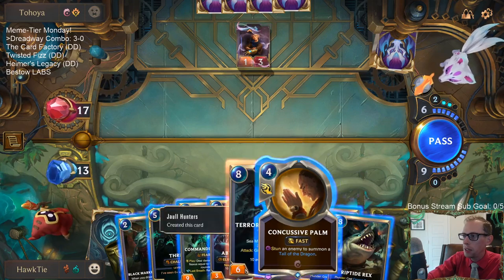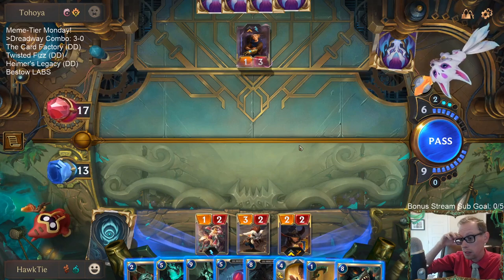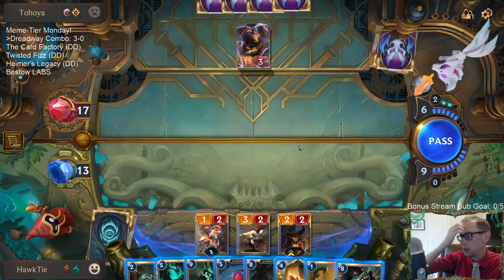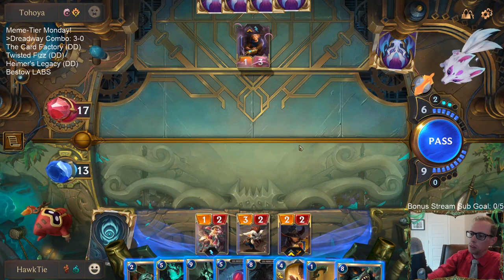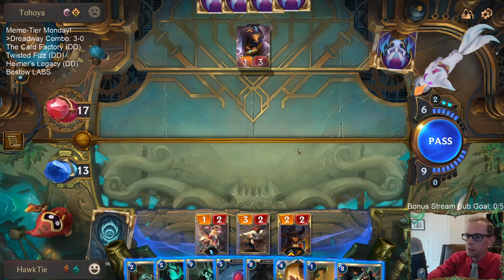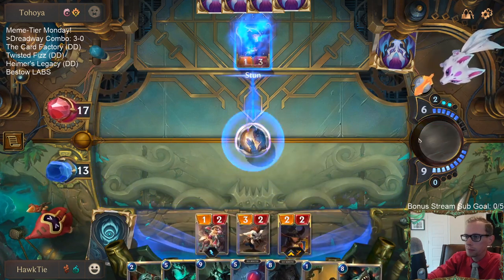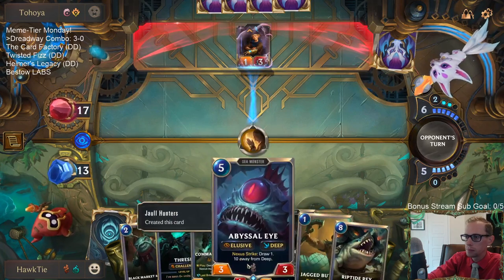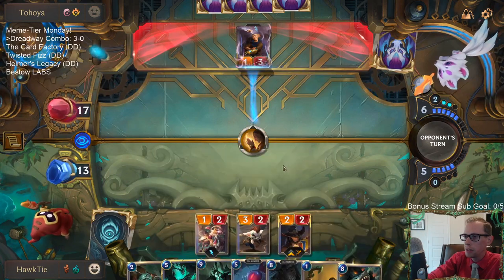Well, my plan was to play Commander Ledros, but now I kind of want a Concussive Palm and a stun on that thing. So I could go stun plus Thresh or Ledros. Oh, yeah, I guess I could just play Abyssal Eye instead of Thresh. That Abyssal Eye just blocks this thing.